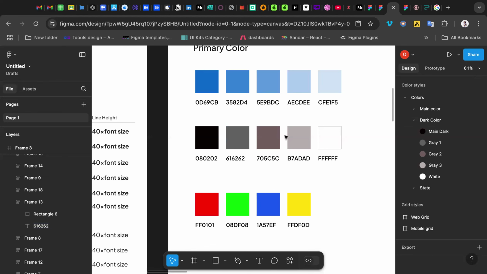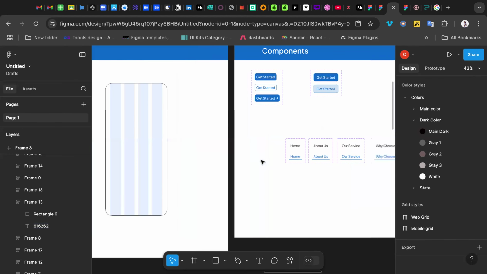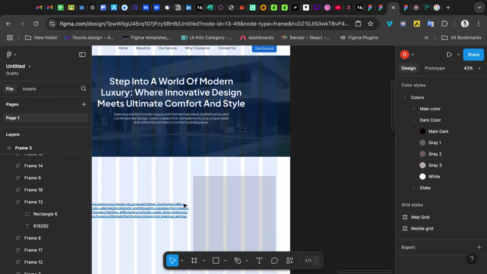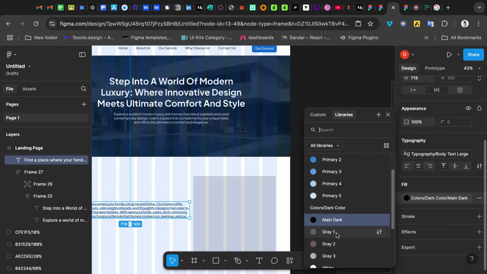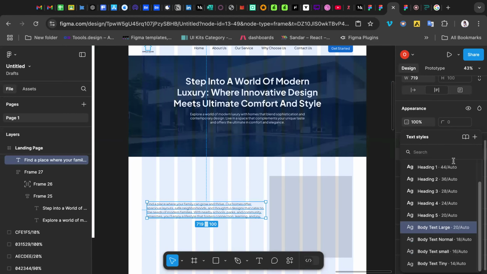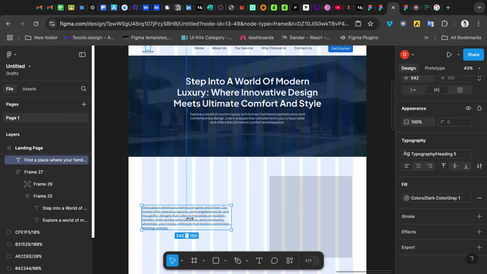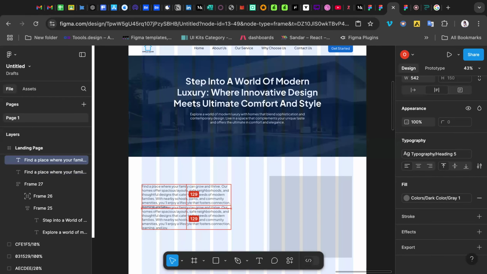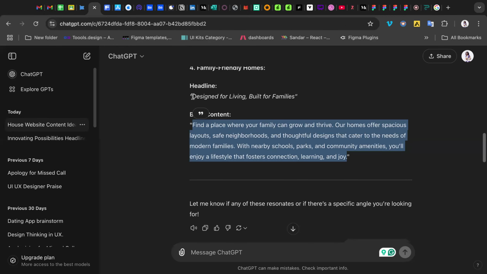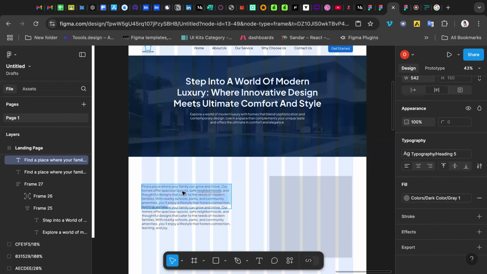I don't think I'm going to use these two. I'm okay with one, two, and white. So I'm going to come to this place, go back to my design, and change it to the gray. I'll align it to the left, and then use this. I'll push it this way and duplicate it this way. Then go back to ChatGPT to copy this, come here and paste it.